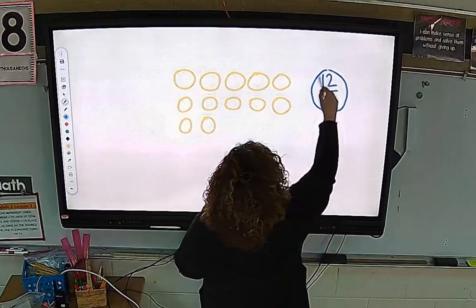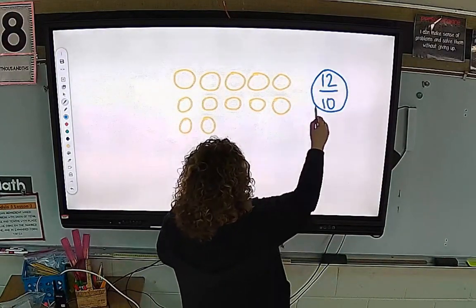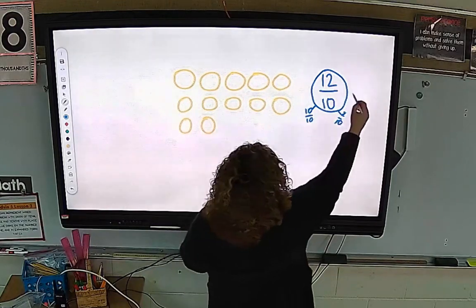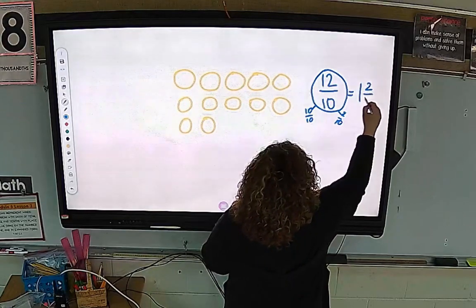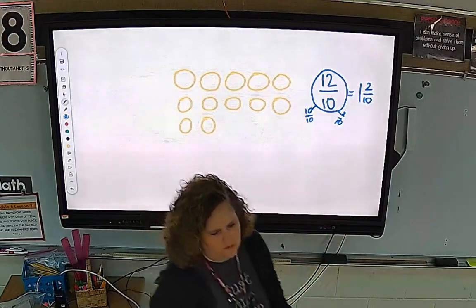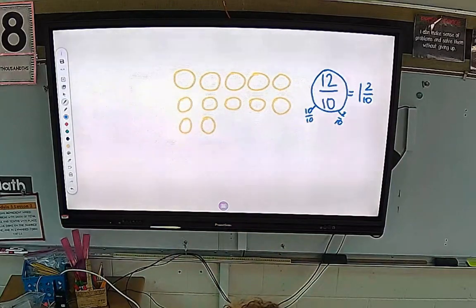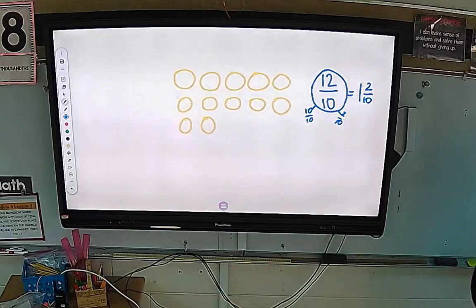Mason? Yeah, because 10 tenths and 2 tenths. It would turn into 1 and 2 tenths. Okay? Can you separate the 10 from the 2? Can you put a little distance between the group of 10 and the group of 2? Keep them in those rows of 5 because that makes it easy to see. Just separate. There you go. Pull the 2 down so they're separate. Can you now see that on your board? Can you see the 1 and 2 tenths?